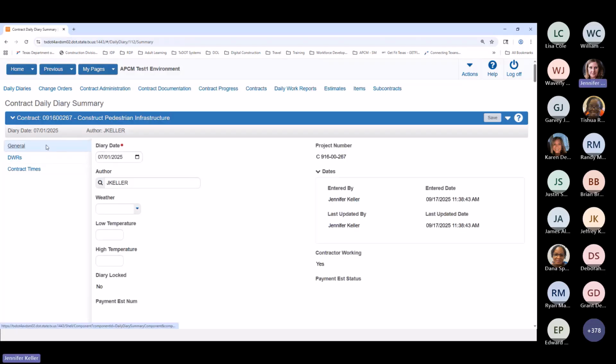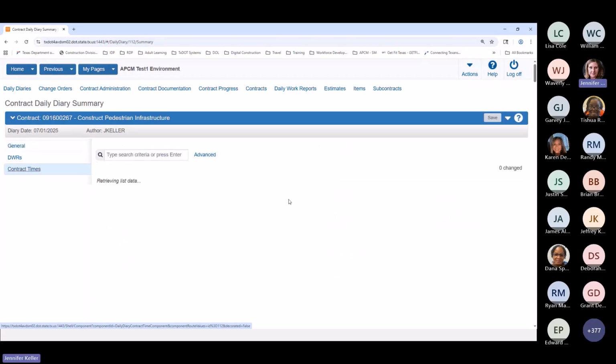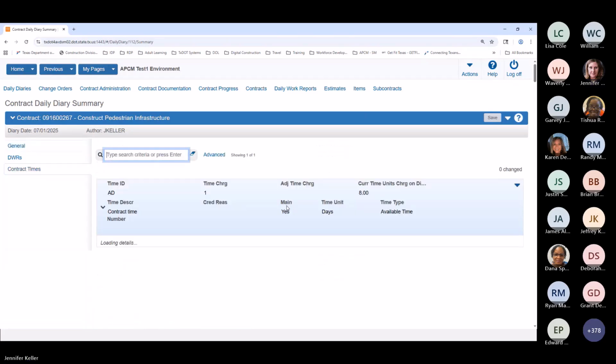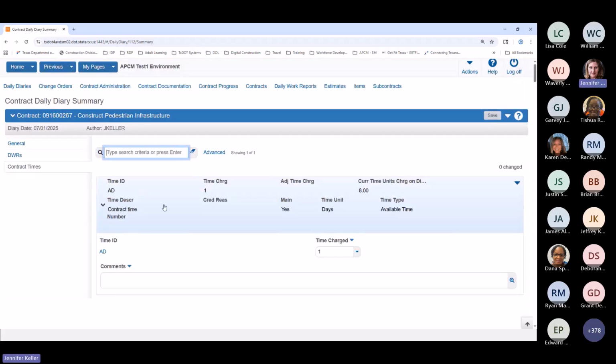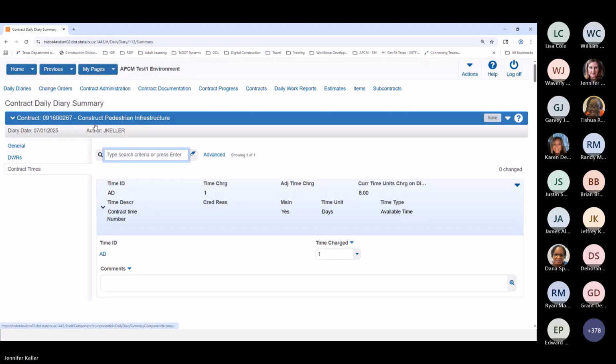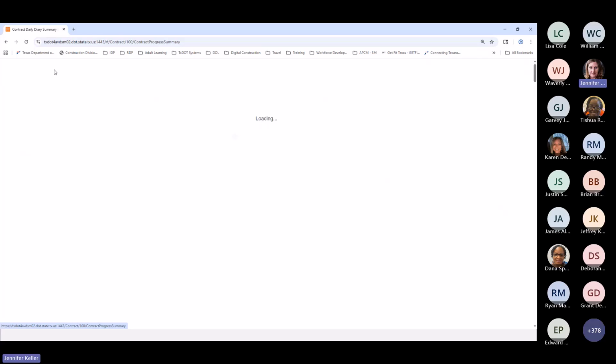You can do that by looking here at the contract time. And you can see for the date of 7-1, I have charged 1 day. That aligns with our contract time requirements. All right, we're going to go back to our previous screen.